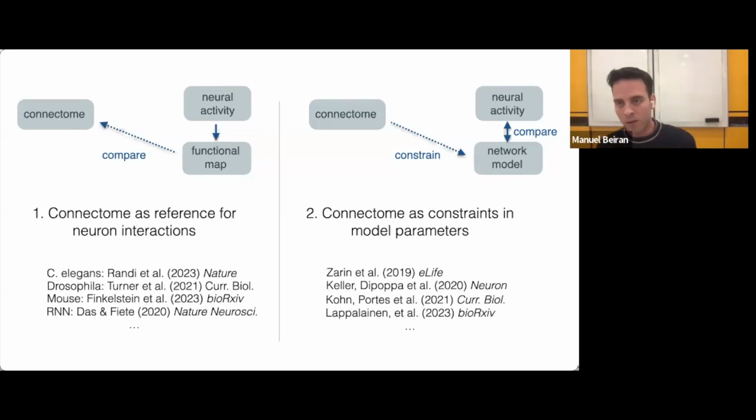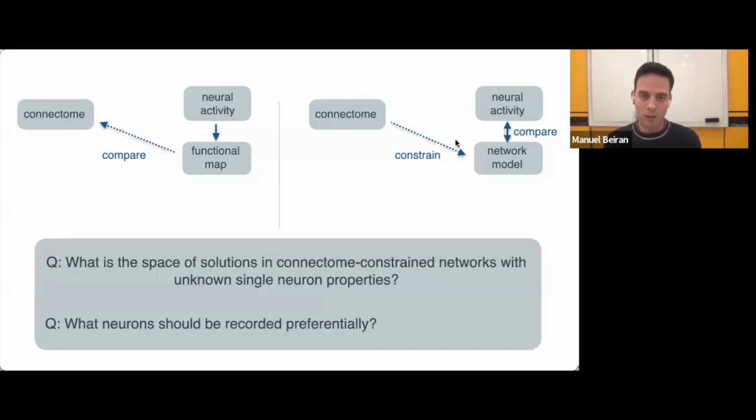But there is no guaranteed principle that using connectomics features will help for any reason. So based on these two types of approaches, I built with Ashok some theory to explore when do we expect this type of connectome constraints to work or not.